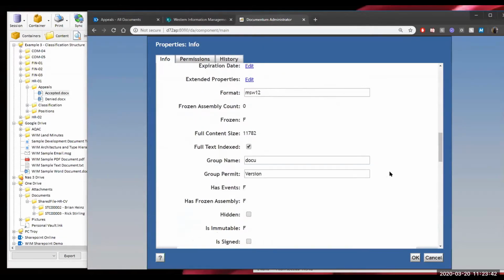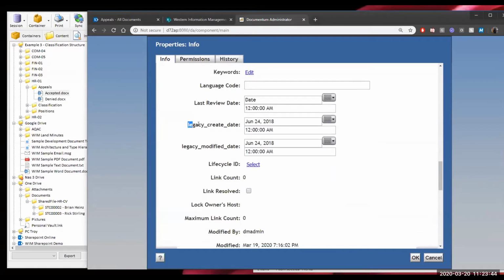We use what we call base dates in a lot of cases. I'll scroll down here. We use base dates based on the old creation date. So here I can see when I brought this in, I actually assigned the legacy create date as that 2018 date when it was actually created on the shared drive from the source we came from. So we passed the information along so that our export out to the new system is going to be able to use it, and it continues to be used going forward for content that came from legacy situations. And this is very specific in this case to how long we keep the document, its retention period.